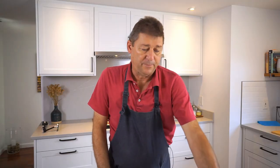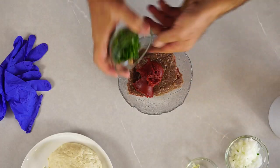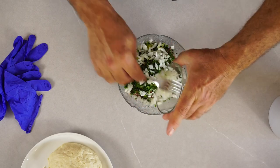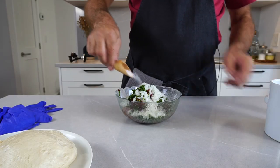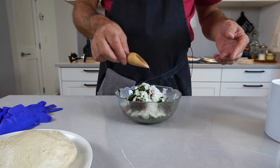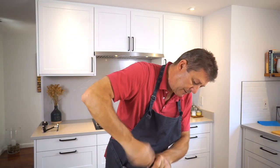For the meat topping we need the ground beef, tomato paste, then I'm gonna add the parsley, garlic, and the onions. Now some salt. This all goes really, really quick. The problem on a dish like this is usually the pizza dough or the flatbread, and since you can get a ready-made pizza dough at the grocery store, that's an easy one. Some salt, some pepper, and I like to add some olive oil.